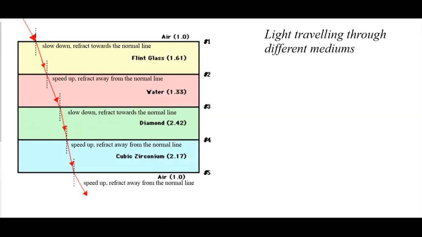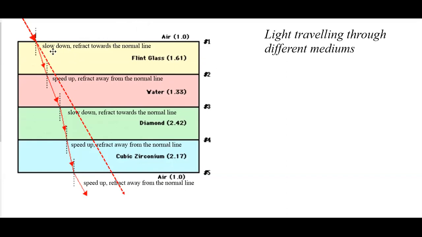And if I extend my initial ray, that's why it's dotted, it's just extended, you'll see that it does come out. Since it comes out into the same medium that it started in, and all of these mediums are parallel with each other, the emergent ray is also going to be parallel with the original path. So it has what is known as lateral displacement. It's pushed off to the side a little bit, all because it went through all these different mediums.